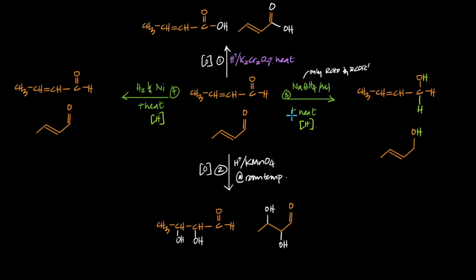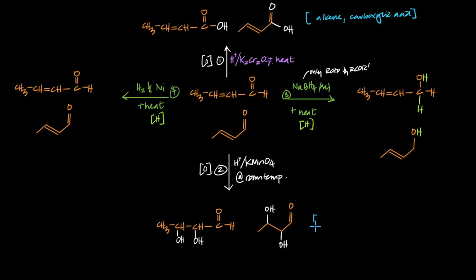So if they ask you functional groups, the original molecule is an alkene and an aldehyde. The product of reaction 1 is an alkene and an acid. The product of reaction 2 is secondary alcohols and an aldehyde. Okay, so let's write the functional groups in blue. The functional groups for the first one we made were an alkene, which is a carbon-carbon double bond, and a carboxylic acid. Identifying functional groups is important.